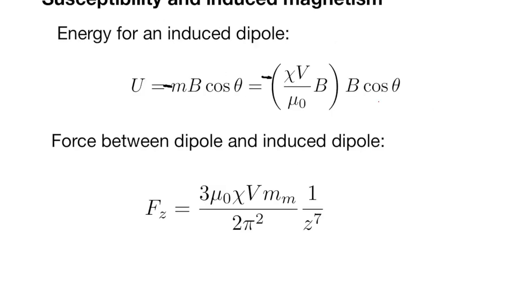So to calculate the force on an induced dipole, what we're going to do is we're going to return to a potential energy argument. So U is minus mB cos θ. I forgot a minus on the first time. And if I plug in my expression for the magnetic moment, I get that's χVB over μ₀ times B cos θ. So what's interesting is we actually have two powers of B here. We have one that's from the induced dipole moment. And so that's the field creating the dipole moment. And that drops off like one over z cubed. And this B is also a one over z cubed. So that's just the field itself. So the field creates a dipole moment. And then it aligns that dipole moment to itself for the energy.